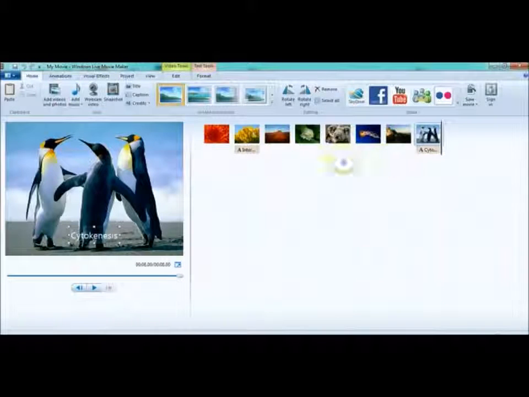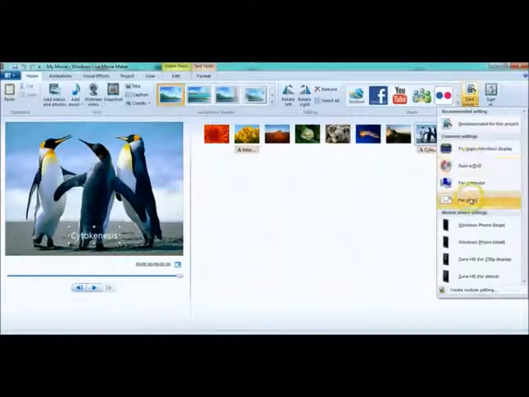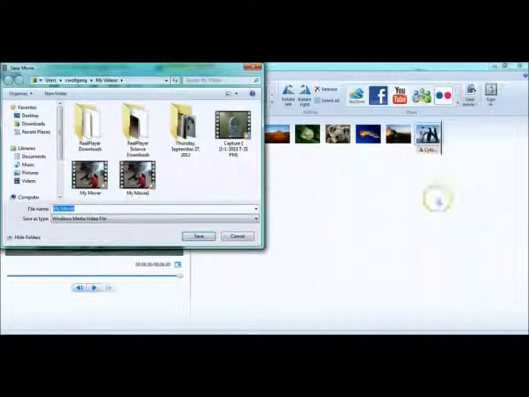So that would be the basics of setting it up, is making sure that you identify. Then one of the most important things is how to save it. You want to come up here and hit Save Movie. Here you want to save it for an email. This will condense it down so that it will be able to be loaded up into My Big Campus. So when you hit Save for Email, then you're going to find it and save it in the place where you'll know, label it, and then you will be complete.